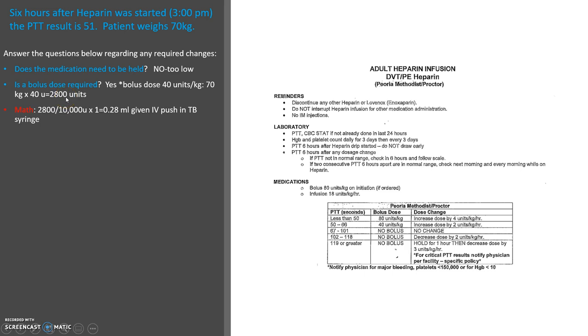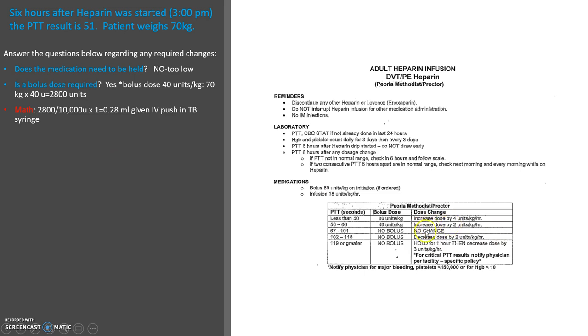So we've got to figure out, with that same concentration of the vial that you drew up your first bolus dose from, 10,000 units per 1 mL, your desire, we want to give 2,800 units for a bolus dose, or have 10,000 units per 1 mL. So that calculation tells us that we are going to give a 0.28 milliliter IV push bolus dose. You're going to use that same TB syringe, and it kind of makes me feel better because our first bolus dose was double that, and it was 80. So that tells me my math is going to be correct. So we give that bolus dose.